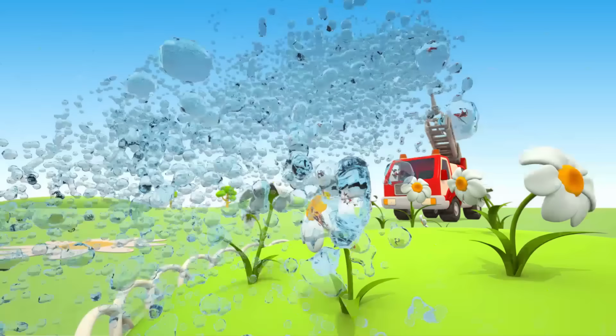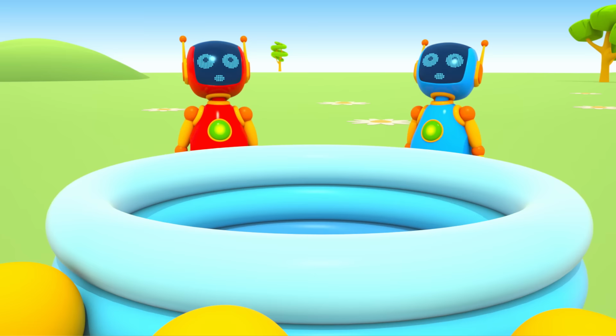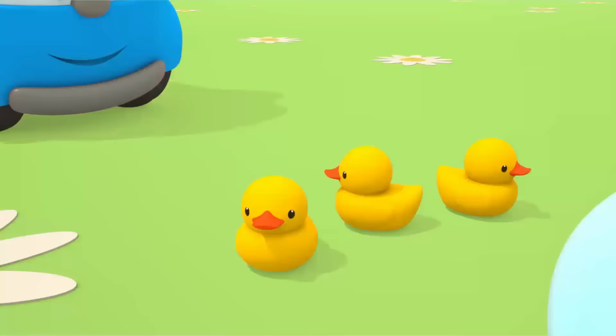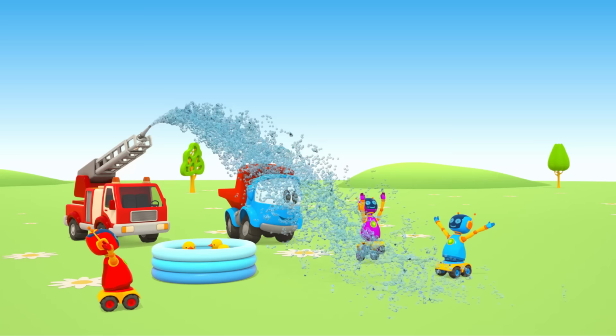Look, it's watering flowers. Robots, do you also need water? The fire engine fills the pool with water. Now ducks can swim. The fire engine is so useful.